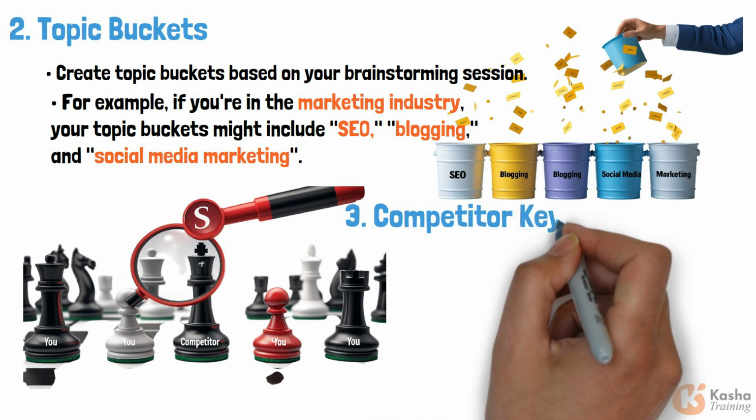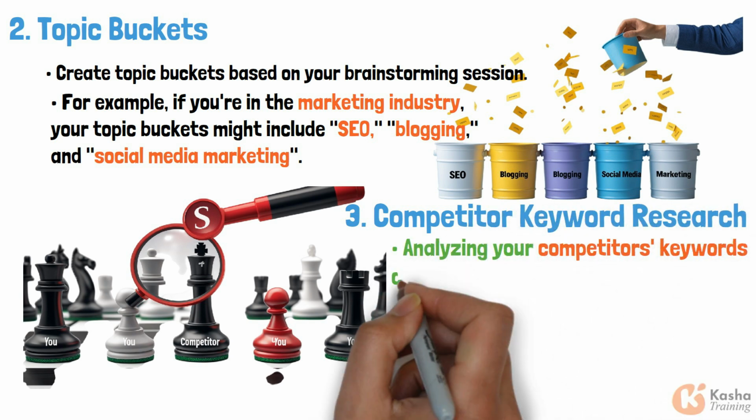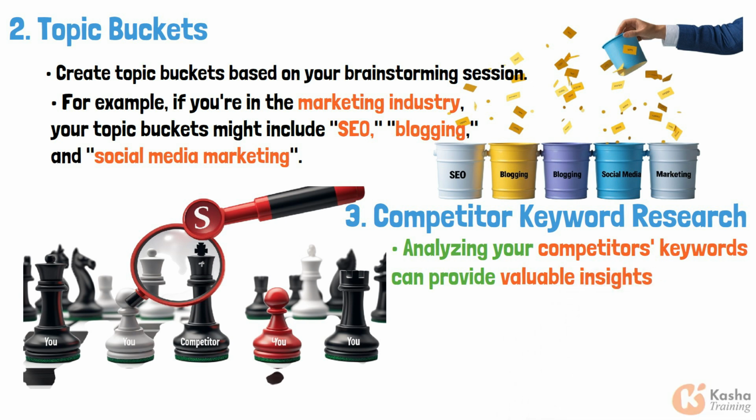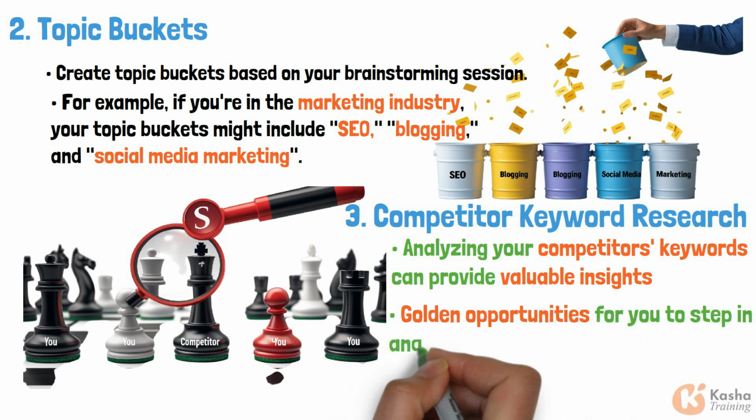3. Competitor keyword research. Analyzing your competitors' keywords can provide valuable insights. Use tools like SEMrush or Ahrefs to identify keywords your competitors are ranking for, especially those where they're almost ranking well but not quite there. These can be golden opportunities for you to step in and rank higher.